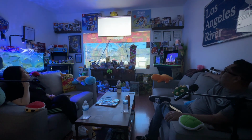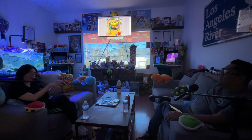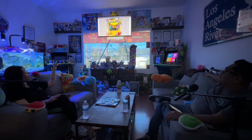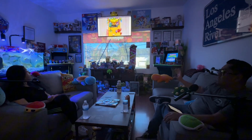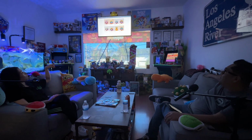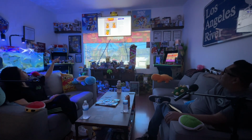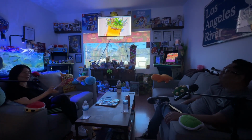I know a couple people do online, but most people make it laying flat. That way it's like a display coming up from the Game Boy. I like mine where it's vertical. You can hang it on the wall. Do these have little stands? No. If you click on one of the photos and scroll to the end, it has a back photo. That's a hook right there that you can hang on the wall. Oh, these go on the wall. Yeah, that's if you don't have any shelf space.